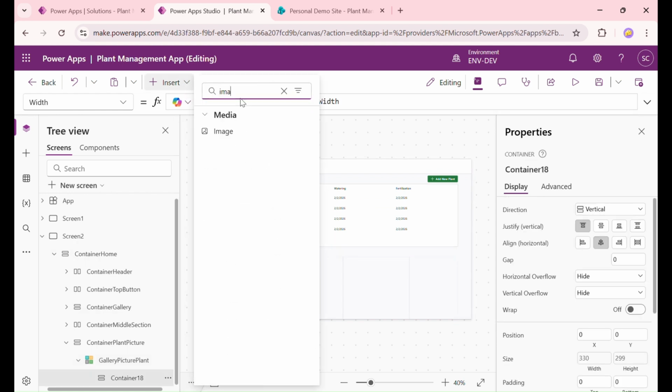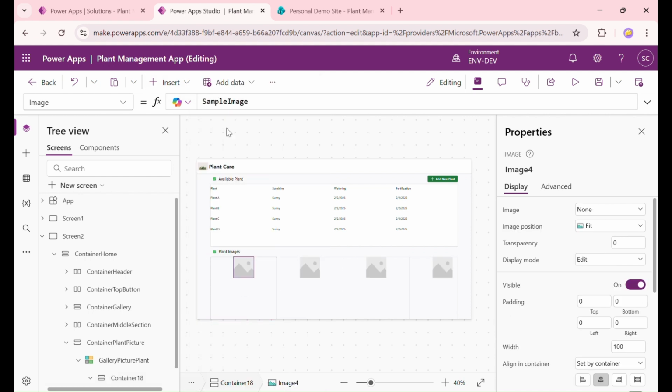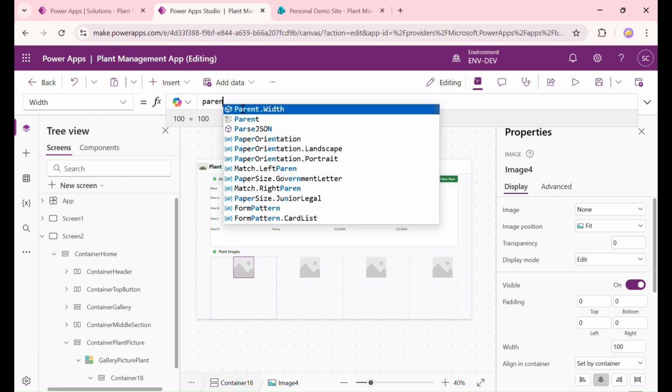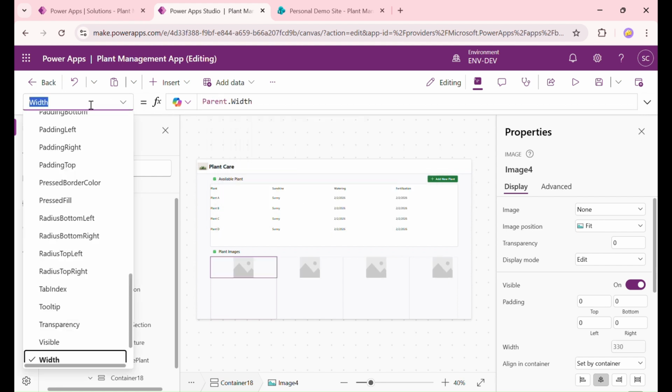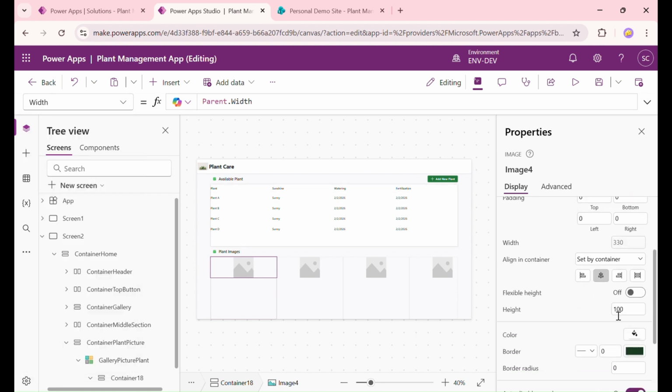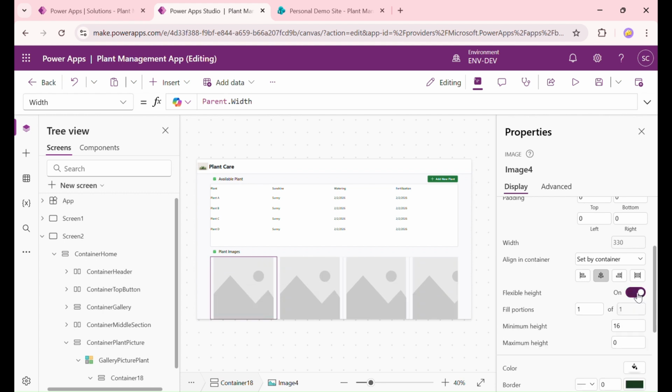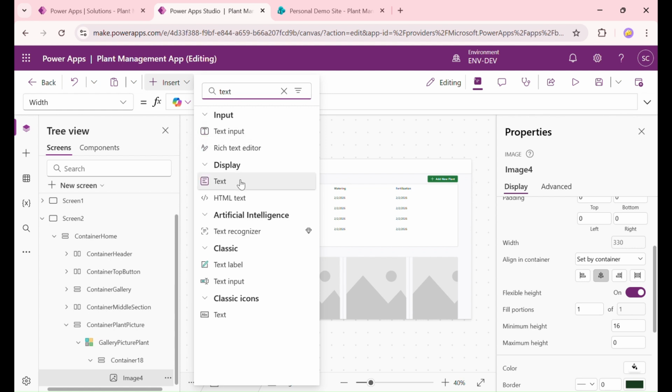And then we can insert the image. Okay, then we can just make it fill the whole container parent, and for the highlights make it flexible. Okay. And then we can insert the text.